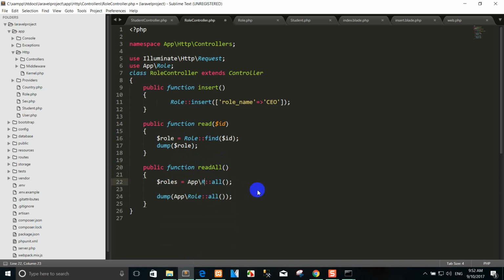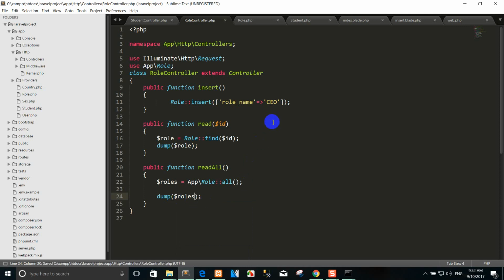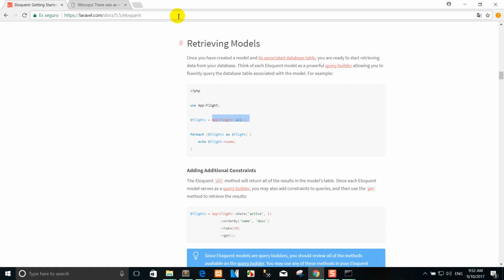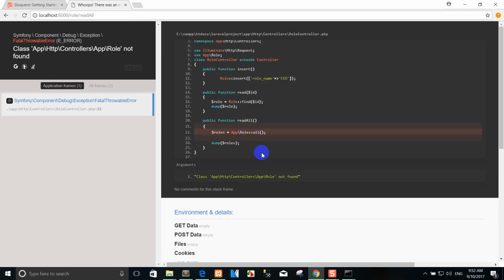Yes, we use row. Oh, yes, I don't know what happened the next time. I will show you why I get this error when I use it like this.